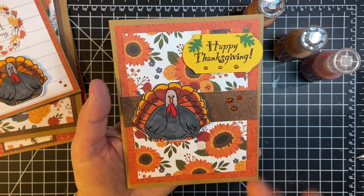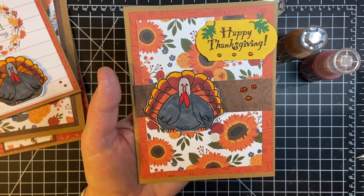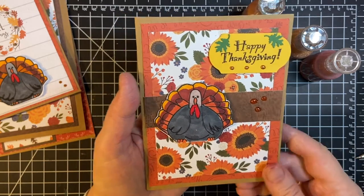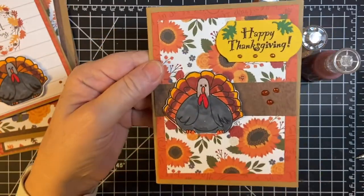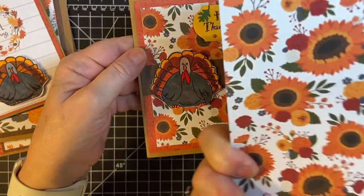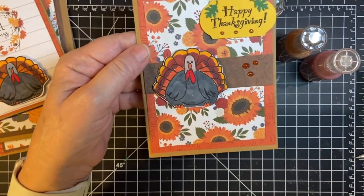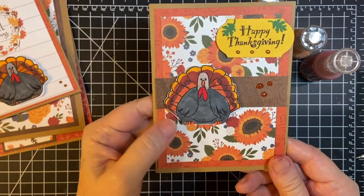This is probably the most decorated one. I popped up my turkey. I used one of the last pieces. And these two here are just the opposites of each other. The Happy Fall and then the sunflowers on the back. I did not want to get away without using the sunflowers because I think that's so pretty.